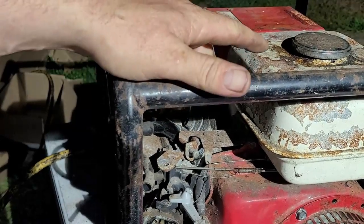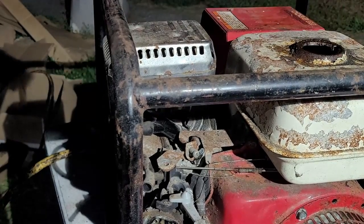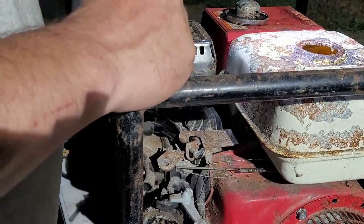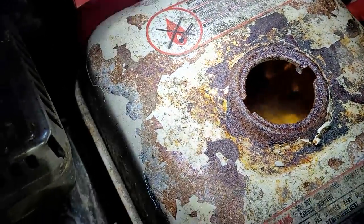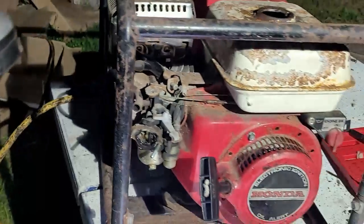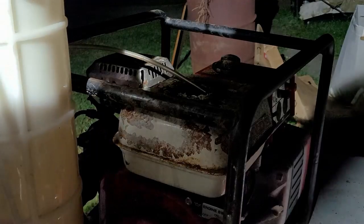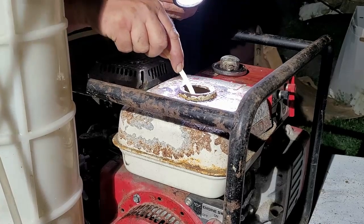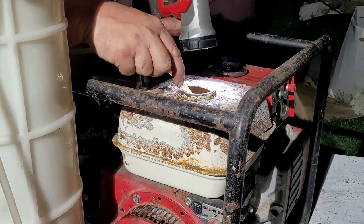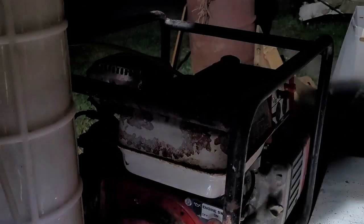So we're good there. Now what we're going to do is pop the cap. It's all yellow fuel. So we got to evacuate that and get that out of there. So I'm going to do that real quick and I'll be right back. All right, so this thing right here, you see, that's my Mighty Vac, and I'm sucking the fuel out of the tank. Looks like a vacuum hose. And coincidentally, if I see any crap at the bottom, I'll vacuum that out too.